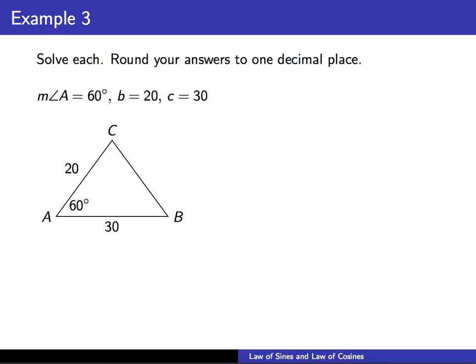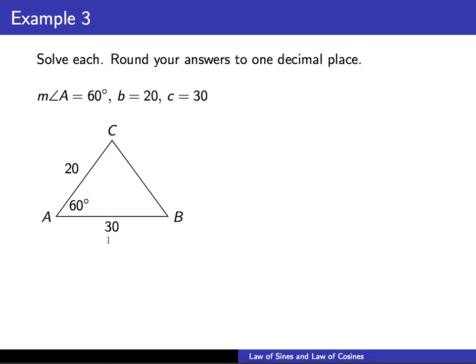So again, it doesn't matter how you set your triangle up, just as long as it meets the criteria that's given to you. All right, so here we have an example of knowing two side lengths and the measure of the angle between them. And that's called a side angle side triangle, where you know the two side lengths and the angle measurement between them. With side angle side and with side side side, we use the law of cosines.